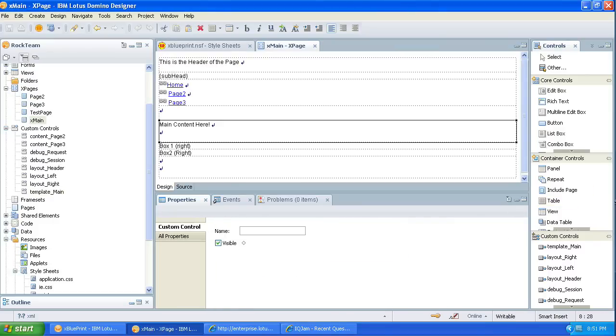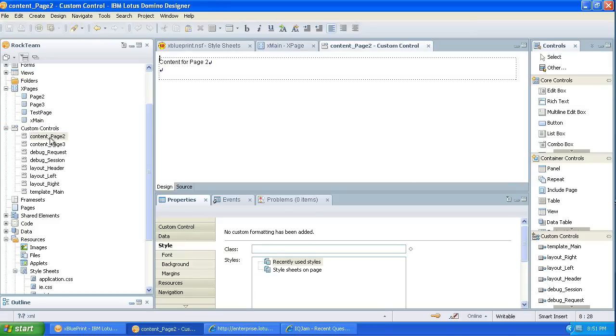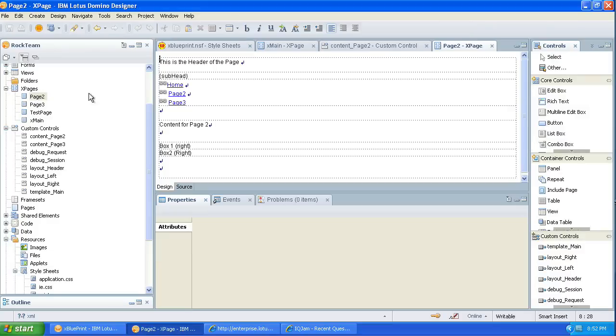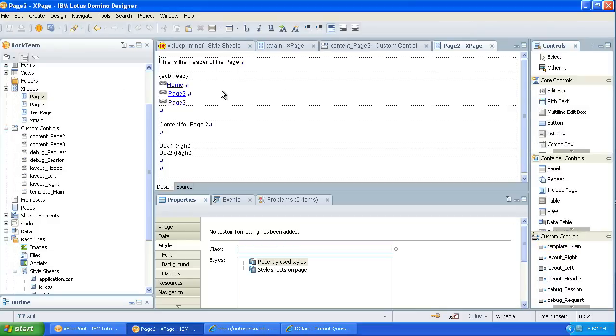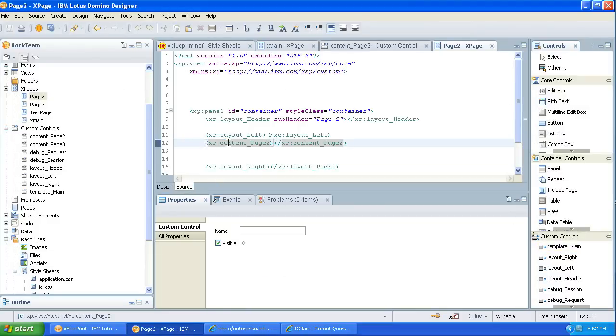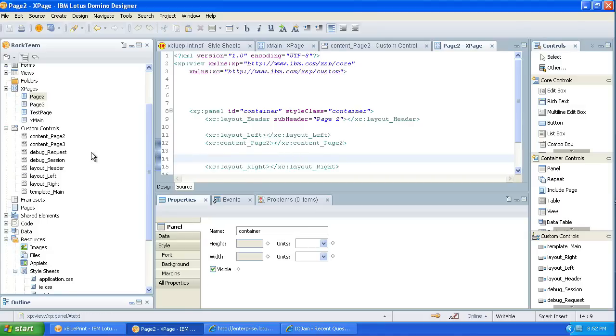So these are my custom controls. Now, when I went to make page 2, this is the custom control for page 2, and then in the XPage for page 2, I'm just dropping on the exact same things, and this is the only one that's being changed. Now, there might be other more clever ways to do this with embeddable areas and more advanced things, but I'm not too concerned with that right now. We'll get to that another day.